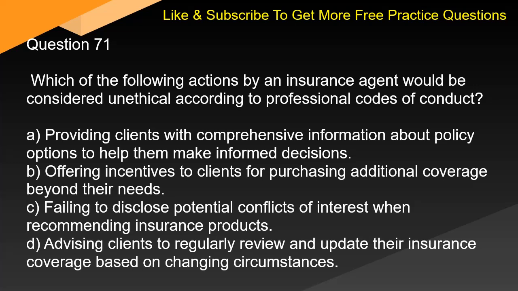Question 71. Which of the following actions by an insurance agent would be considered unethical according to professional codes of conduct? A. Providing clients with comprehensive information about policy options to help them make informed decisions. B. Offering incentives to clients for purchasing additional coverage beyond their needs. C. Failing to disclose potential conflicts of interest when recommending insurance products. D. Advising clients to regularly review and update their insurance coverage based on changing circumstances.